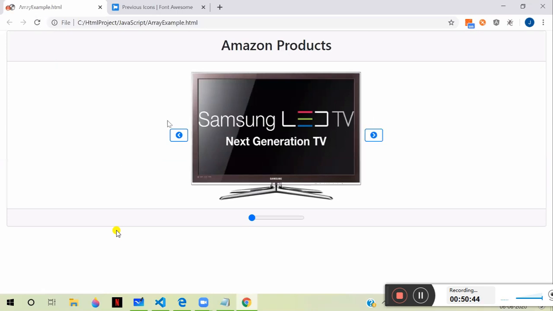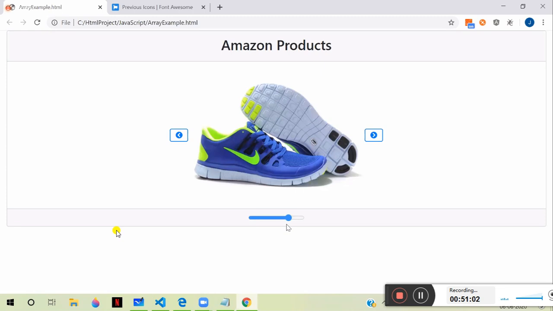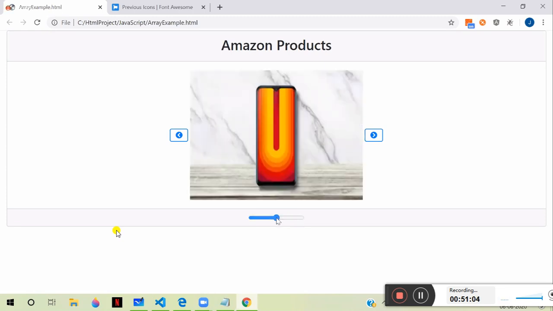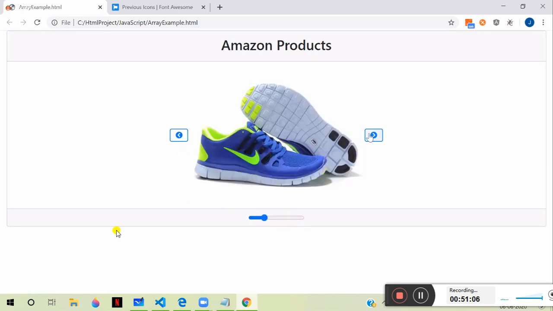Okay. Now, important: on this particular button click also, the previous and next should work. On the button click, this is next, this is previous. Currently it is working on the slider. On previous and next also it should work. So on the buttons also it should work.